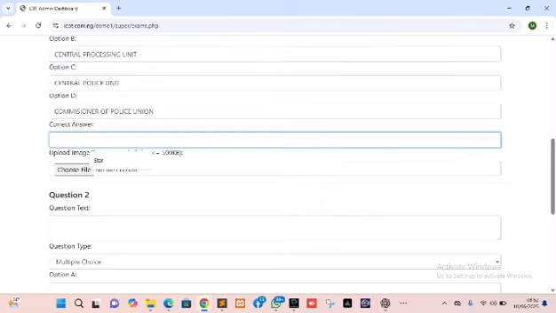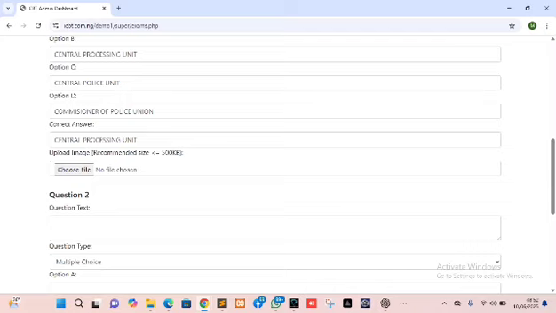So the correct answer, you can copy the correct answer and paste it here.